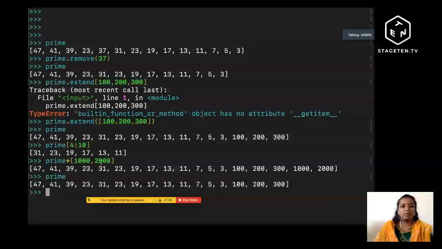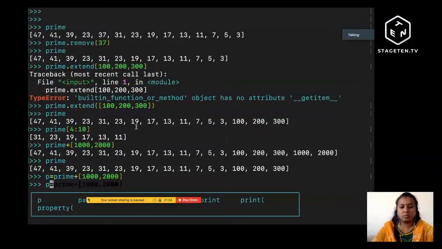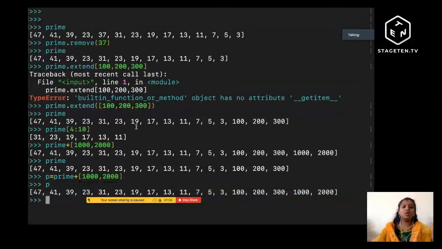If you really want to extend the list, you have to use the extend function. If you want, you can create it with some other name for this list, and you can store it in that.